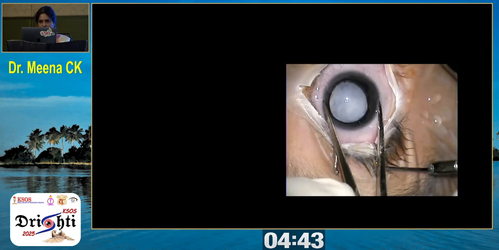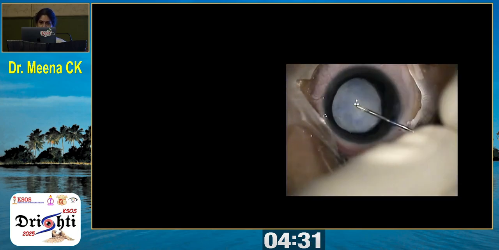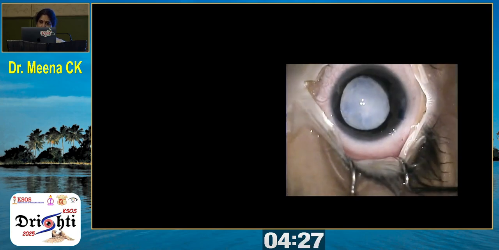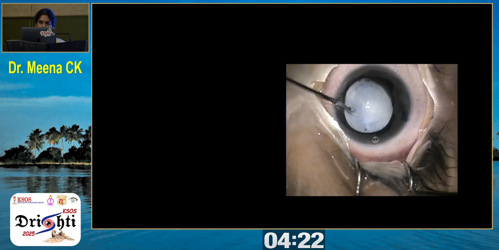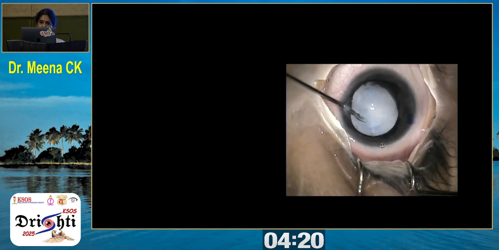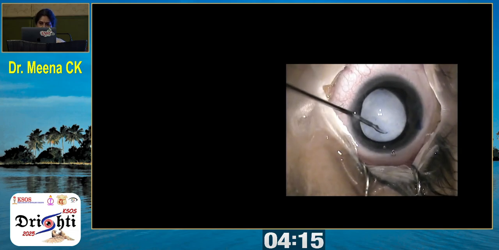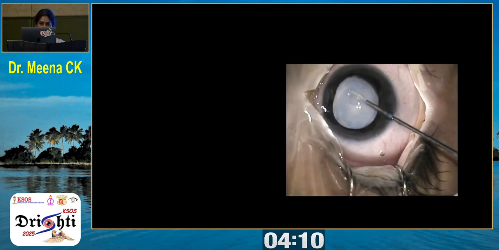Now coming to this condition, again it came as a white reflex, referred as cataract, but you can see there is some amount of difference in the cataract. The corneal diameter is a little on the lower side, not that bad, and you can see that fibrosed capsule, and on slit lamp we could make out that it is not just a typical cataract, and it is difficult to remove the capsule. You have a fibrosed capsule and it is being excised. And definitely there is cataract, but in such unilateral cases, you have to suspect something posteriorly.